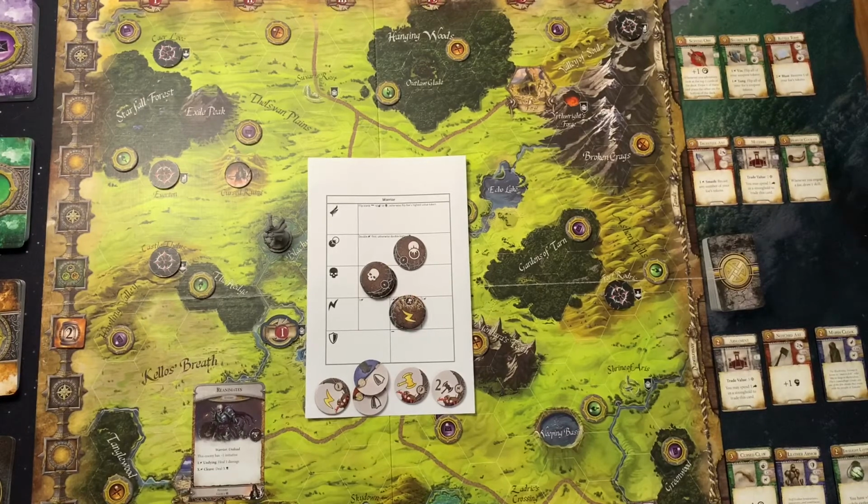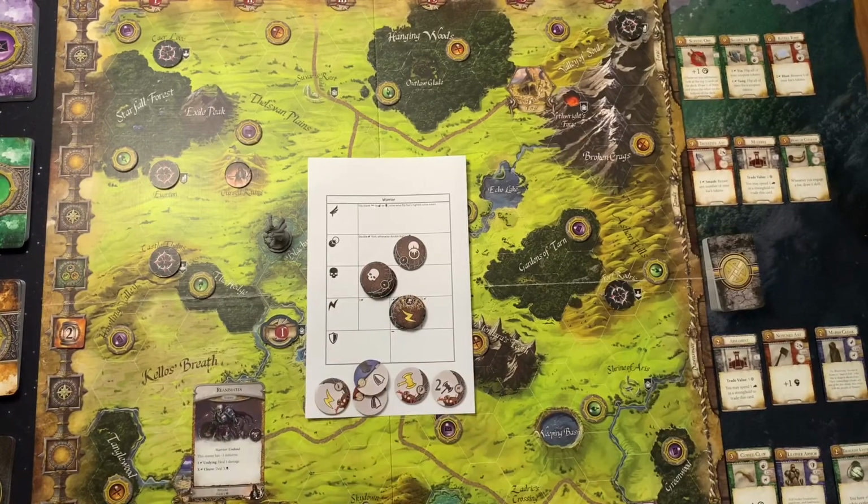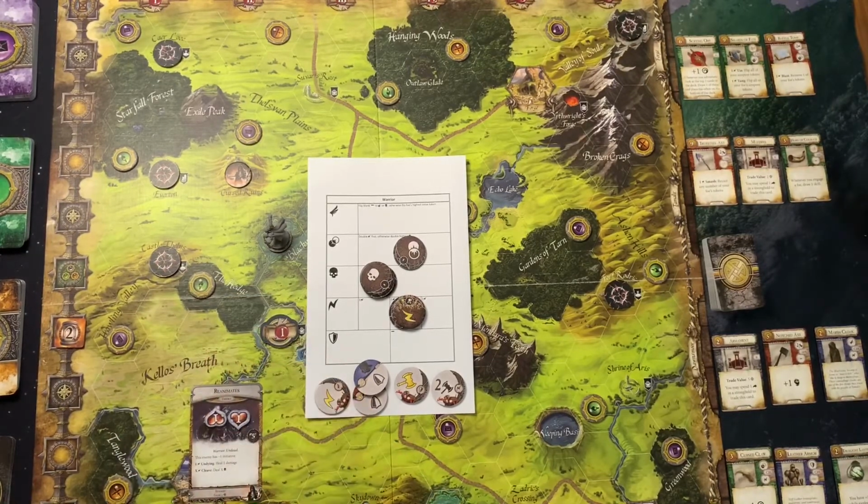I'll exert. So I can't get rid of those two. I can exert here and test two. So there, that's all I needed. I'll go ahead and pull the other one. So I will do 2 points of unblockable damage. Very nice. Okay. That was my first combat action.